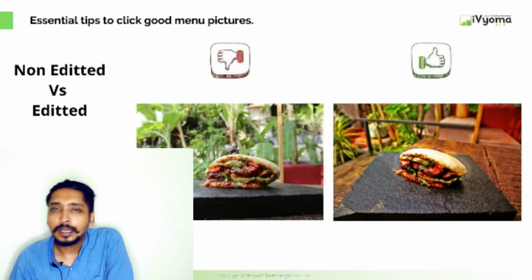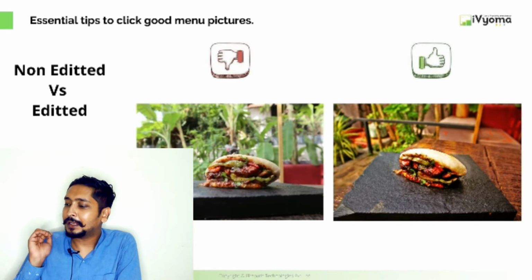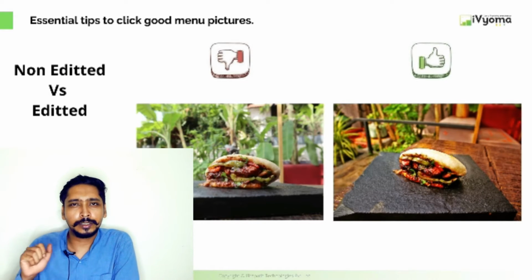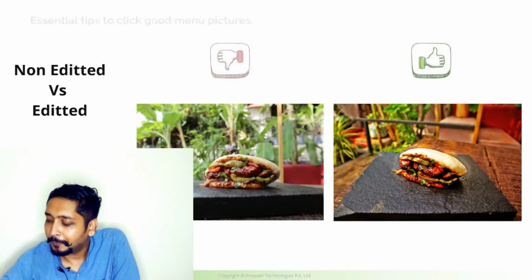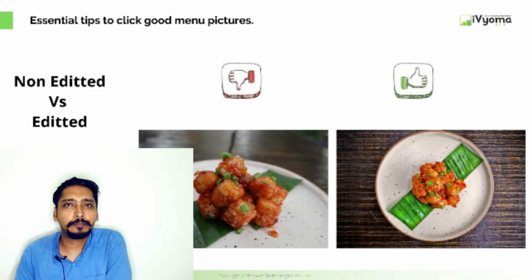On the other hand, if you see the same bowl with a different angle and with proper light, and with just a little bit of editing to enrich the color, look at the picture, how beautiful it has come. Okay, now next I have potato poppers. These are my honey chili potato poppers.